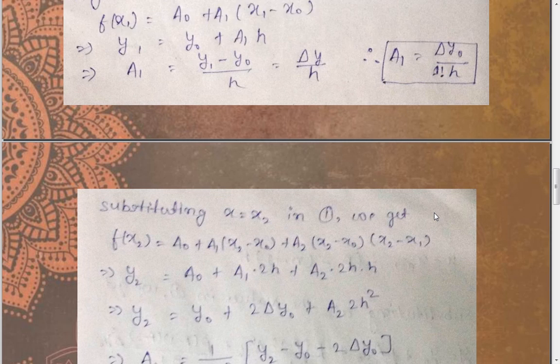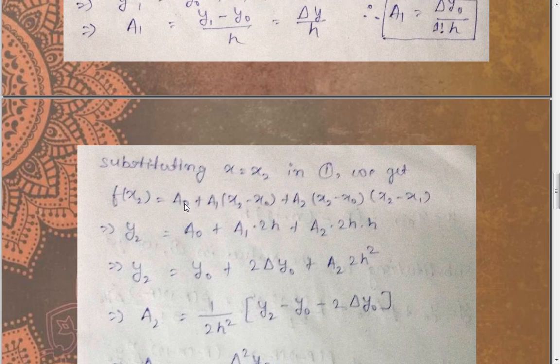So similarly, substituting x2, we get up to values of x, a2, and all the terms after a2, that is a3, a4, a5, dot dot dot a of n, all those terms turn to 0. So we substitute x2 in the place of x, we get this.